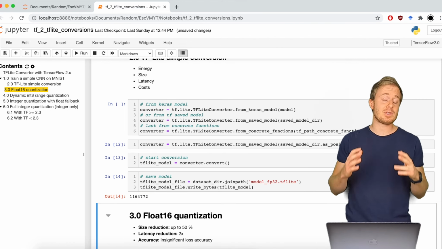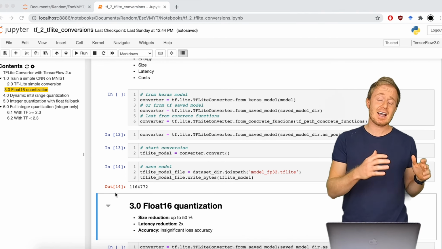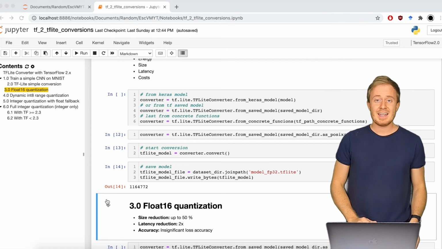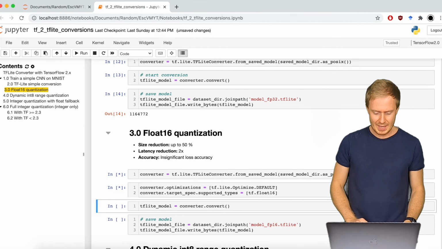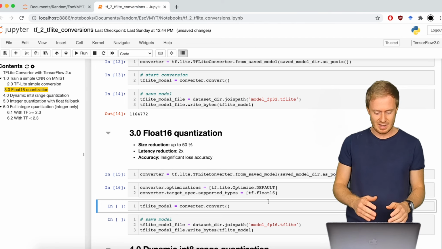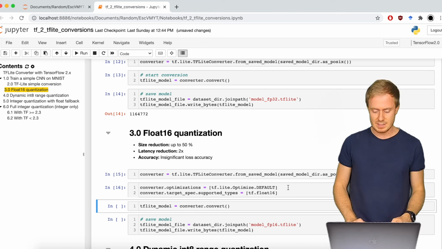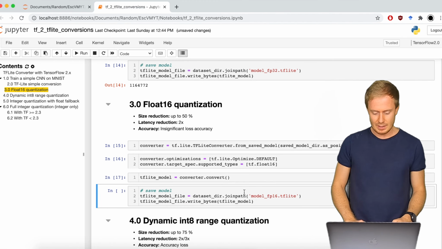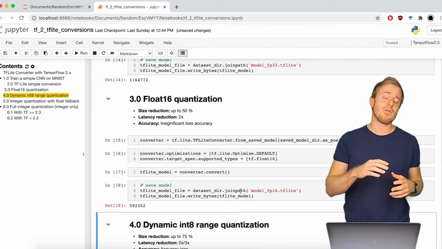Let's further optimize our graph. Quantization. Quantization is simply convert weights and activations to a lower precision, for example, float 16. The pipeline is very similar. Load the model, then, and this is the only difference, I already ran it, give some instructions to the converter, in this case this one, and then the target quantization. Then call the convert method and again save it. That's it. What about going deeper with quantization?